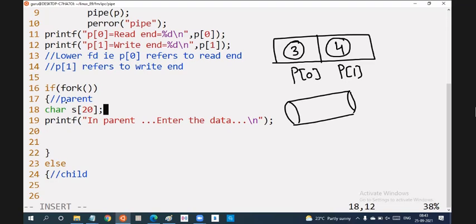In line number 18, whatever I am putting here, will you agree that is the exclusive parent variable? So now I am doing scanf %s, s. After scanning the data from the user, what does the parent need to do? Need to write it into the pipe.